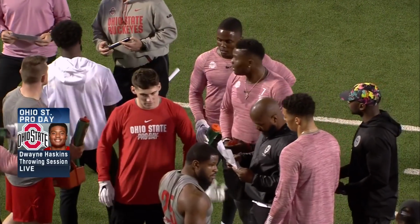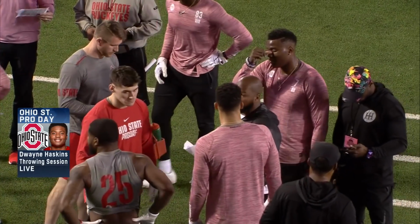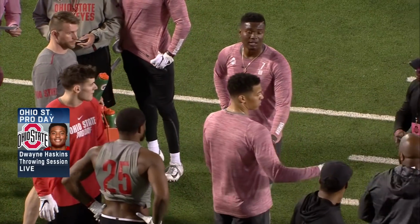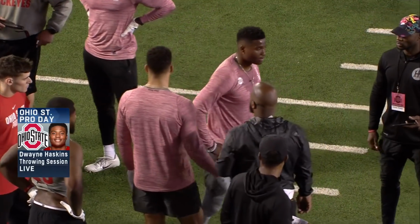It really comes down to, do I want a traditional pocket quarterback? Do I have the ability to build an offensive line to allow him to do what he does really well? Because if you're able to do those things, he is the quarterback that most offensive coordinators traditionally prefer to work with.